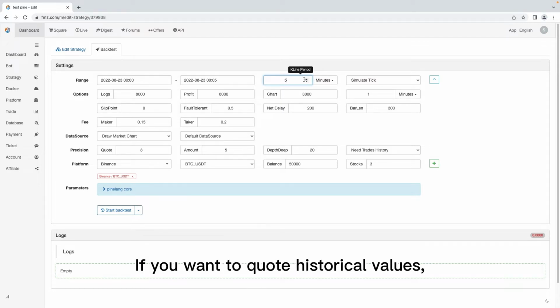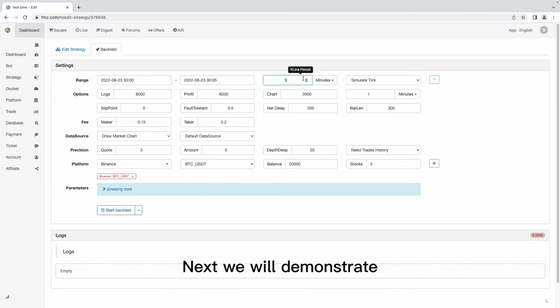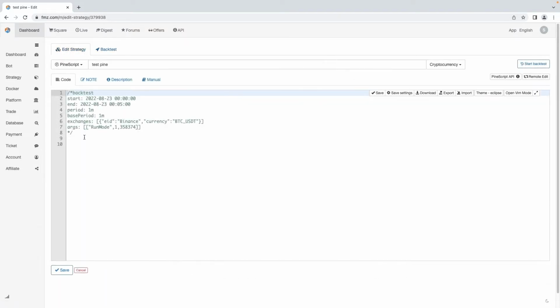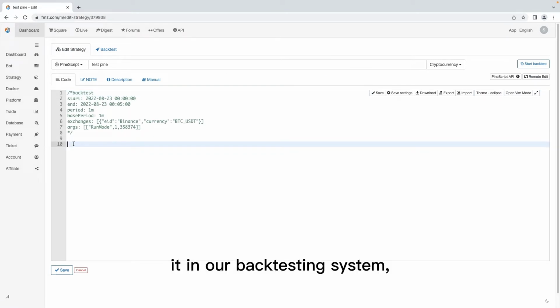K-line period. If you want to quote historical values, you can use the quote operator. Next, we will demonstrate it in our backtesting system.